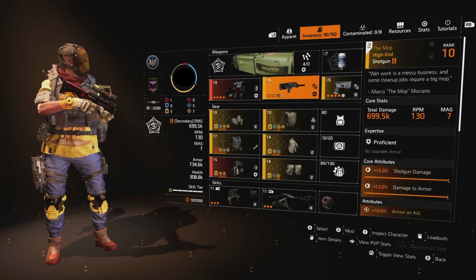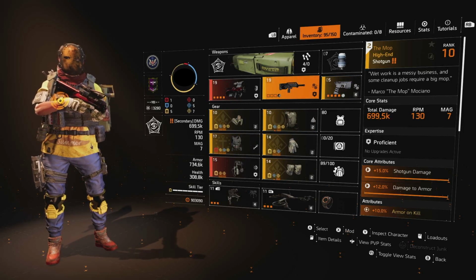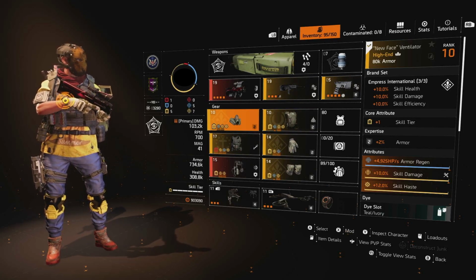Secondary weapon, I've got the Mop on just for the 10% armor on kill, and it's nice to have a shotgun when you're cornered. And then on the mask here, you'll see we've got our first piece of Empress International that gives us plus 10% skill health.